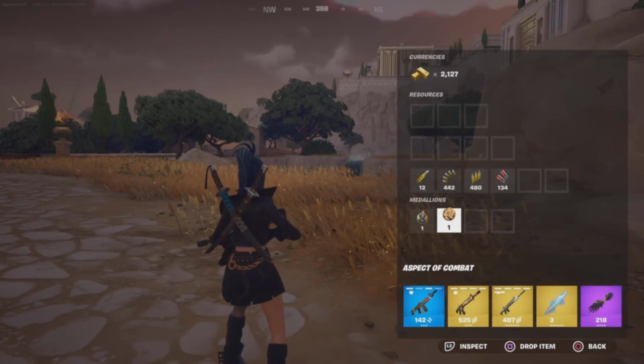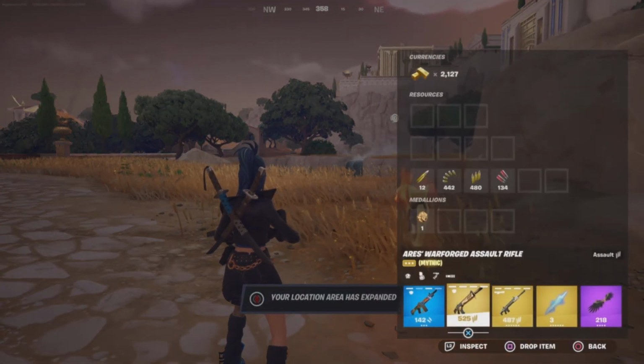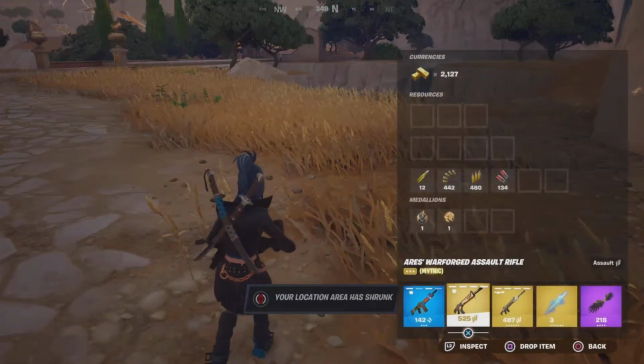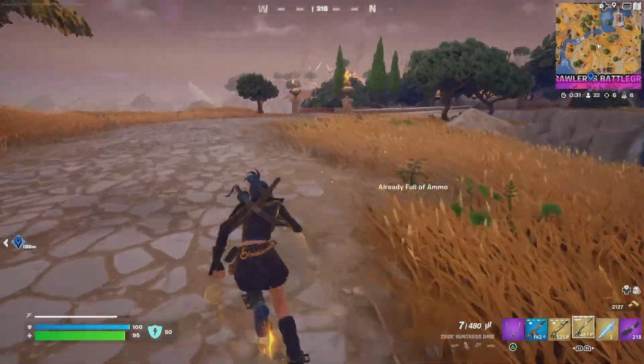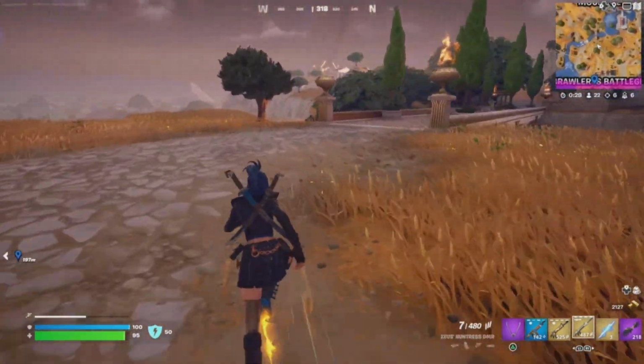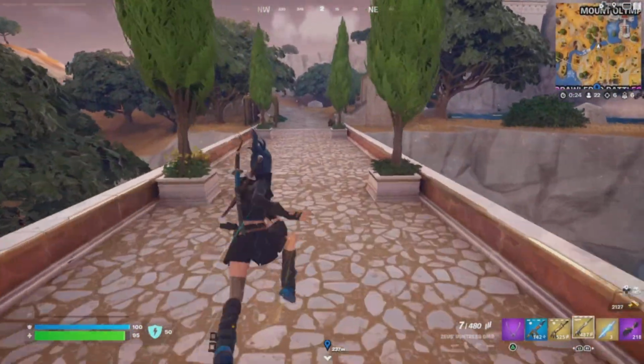You'll see here that Ares' Medallion increases ranged weapon damage. So the Warforged AR only does 31 damage normally, and the DMR does 75. But when I have the Medallion, the AR does 34 damage, and the DMR now does 79 damage.